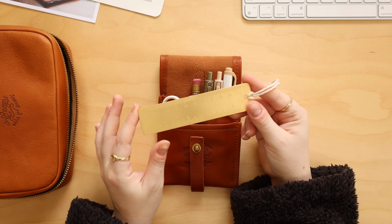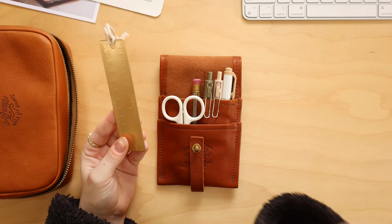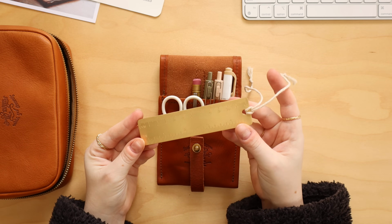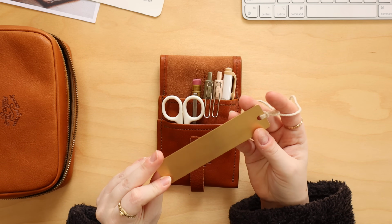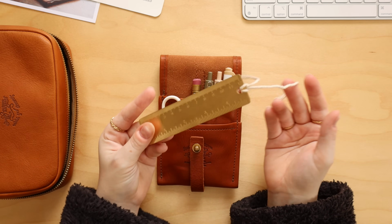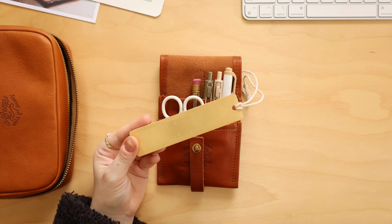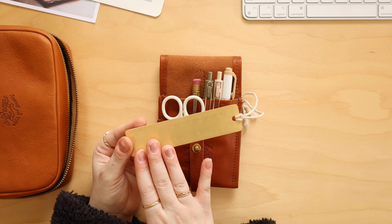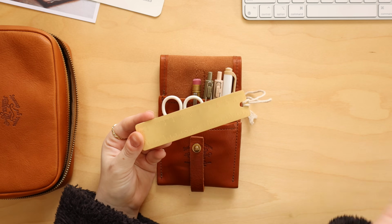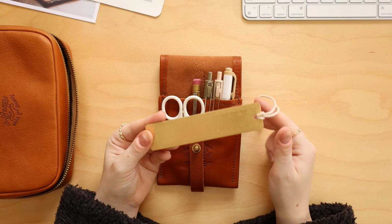This is from Amazon. It's not the Traveler's Notebook ruler. I didn't buy that one because it's too tall for this case, and the key requirement was that it would fit in the case. So this one is from Amazon. I really like it. I discovered upon buying brass rulers that because it's metal, it tends to draw a bit of a sharper line, which is really nice because I often use this in my bullet journal to draw dividing lines, make my calendars, things like that. So this has been a really great ruler for that, and I've really enjoyed it.